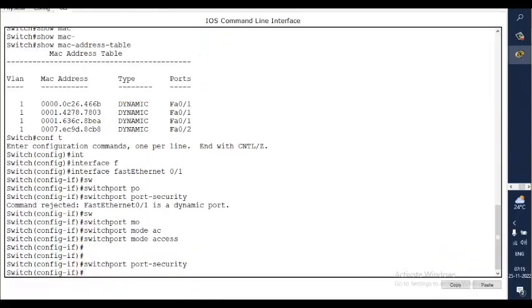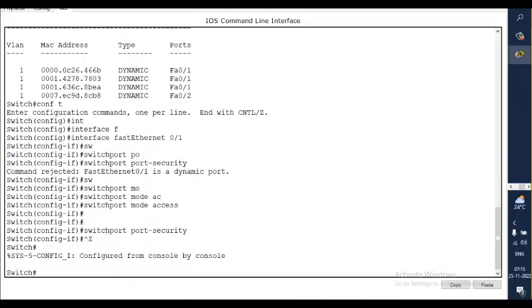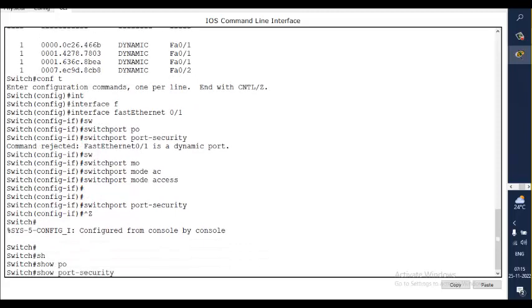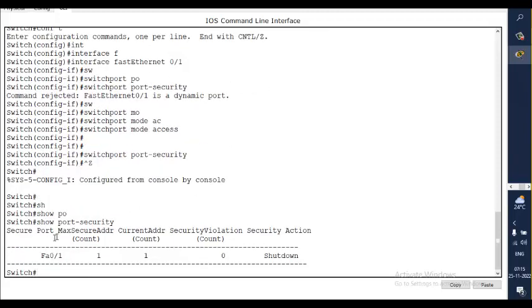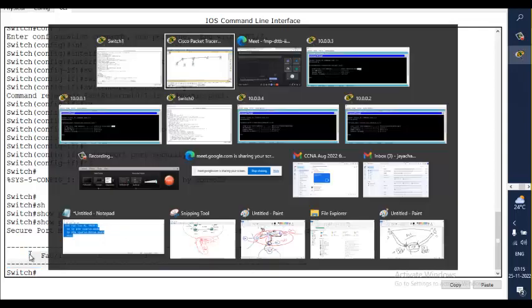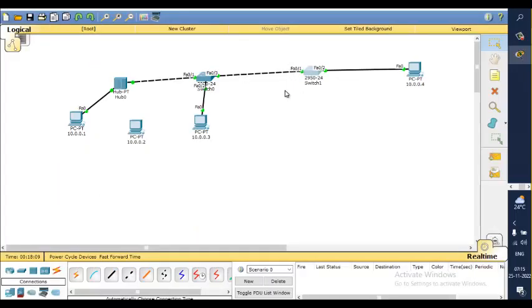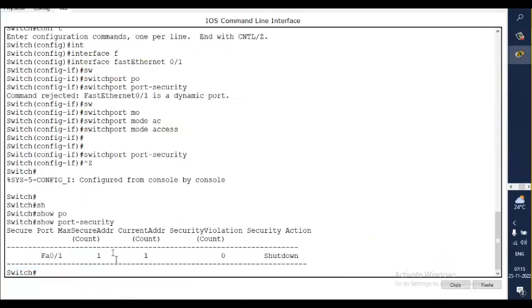And now if you verify, show port-security, it says F0/1, which is this port. The maximum number of MAC addresses that can be attached to this port is only one.